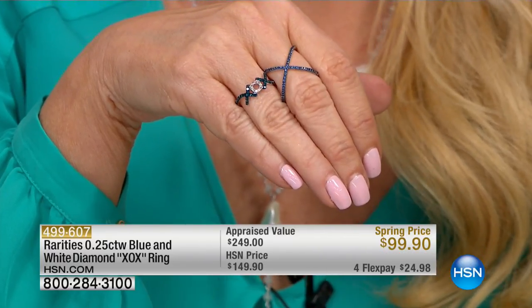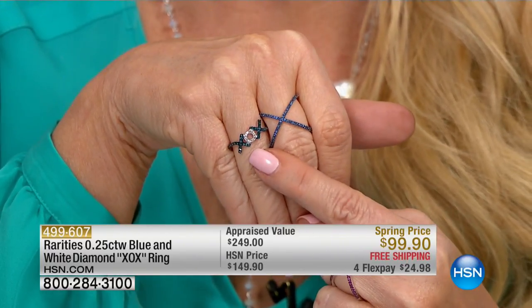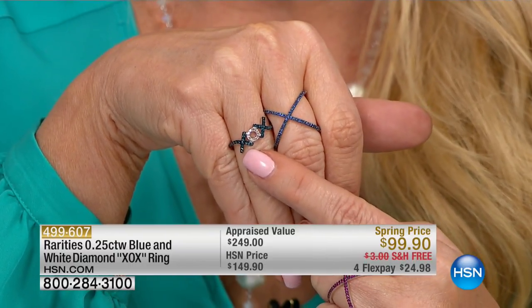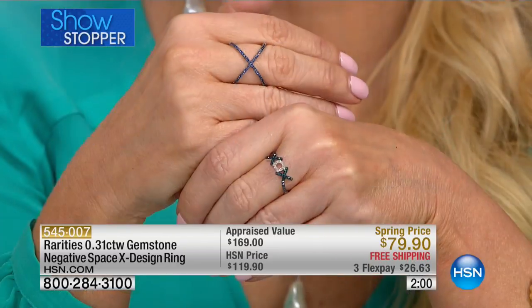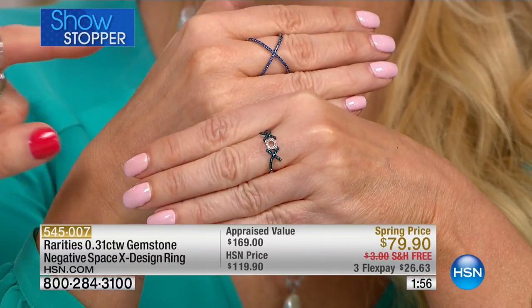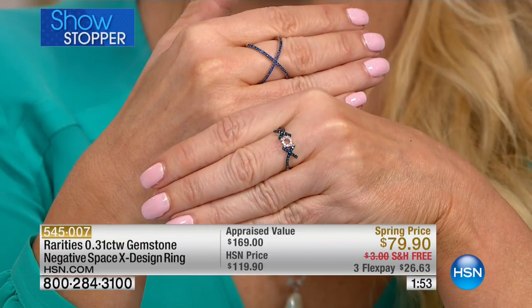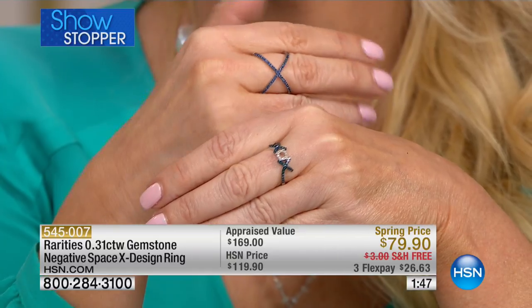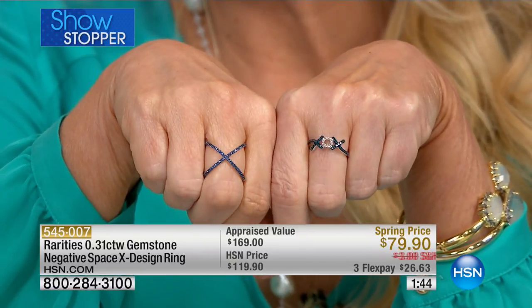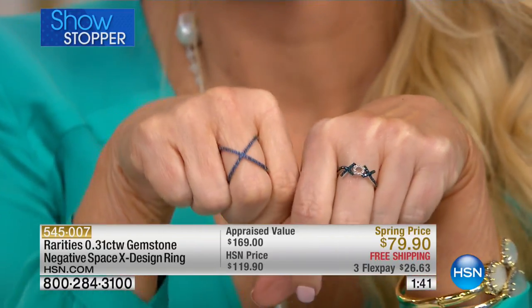We all know somebody — I sign everything XO. Look at that — hugs and kisses for Mother's Day. $99. We have sizes five through ten. I'm loving the way those are working together. Can you put one on one hand and one on the other? For sure. Now we're talking about for well under $200, you're getting over a quarter carat of diamonds in fancy color and white, and a third of a carat of sapphire. This is $179 for a diamond XO ring and a sapphire X ring. The crazy thing is they don't even look different — they're so working together.